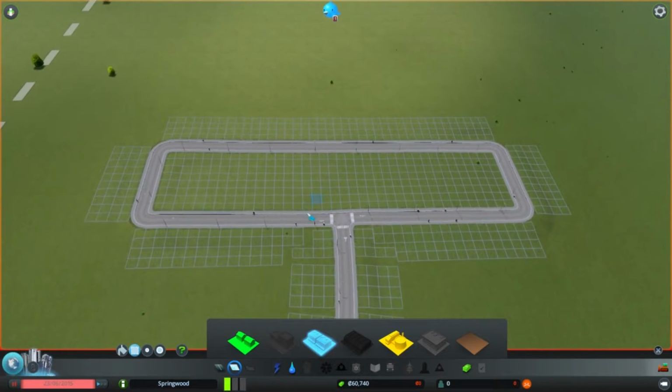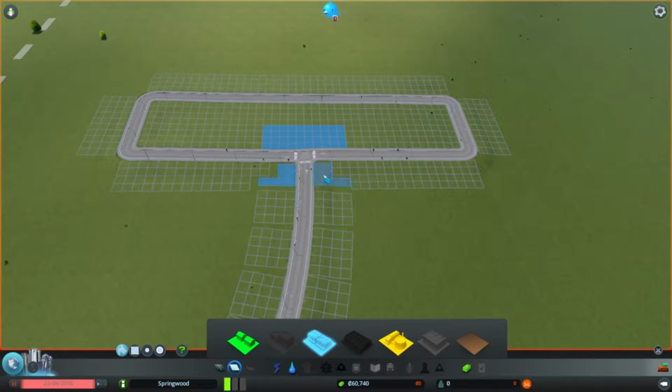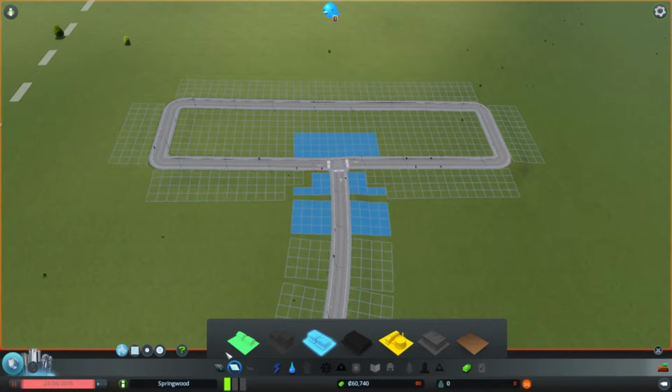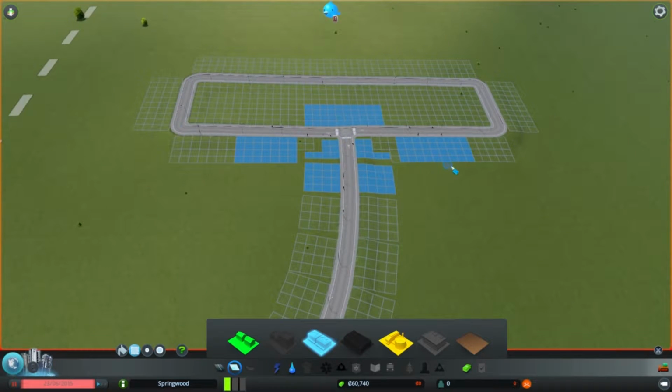I've always liked that sort of thing in these games. So for example, if I click and drag on the square, I've got it selected. So let's say 1, 2, 3, 4, and that is 1, 2, 3, 4, 5. Go into my paint bucket tool, and we'll just paint a couple of these in. Doesn't matter if it's not right straight away. Like that. So this is essentially how zoning works.